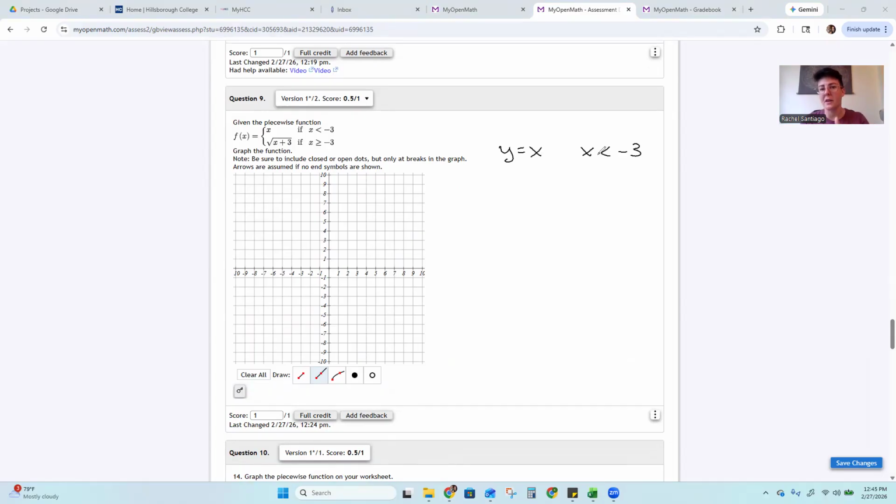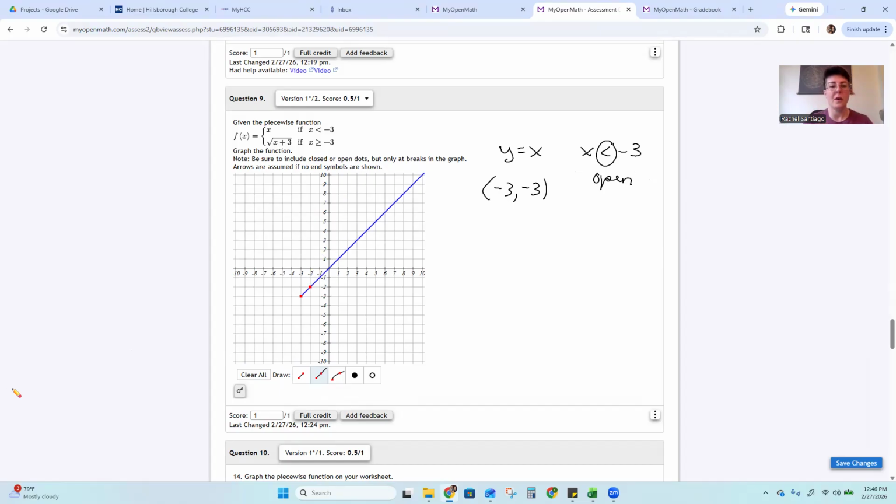I have a boundary point here, so I'm going to plug in that value. So when x is -3, well, y is -3. Because this is less than, we know that's going to be an open circle on that boundary point. So I'm going to take my line tool, and we're going to start at the point -3, -3. Perfect. Now keep in mind, my slope, y is equal to 1x, my slope is positive, so it's up 1 over 1. However, if I graphed that point, I'm literally going beyond my boundary line. I have to stay to the left of it.